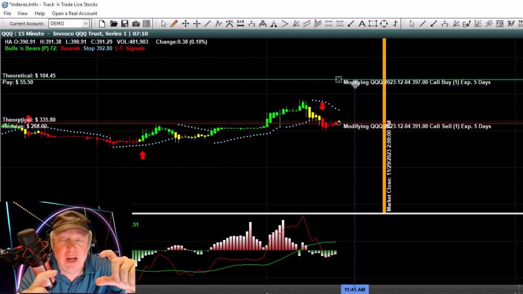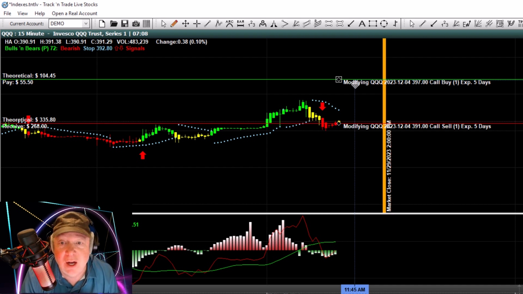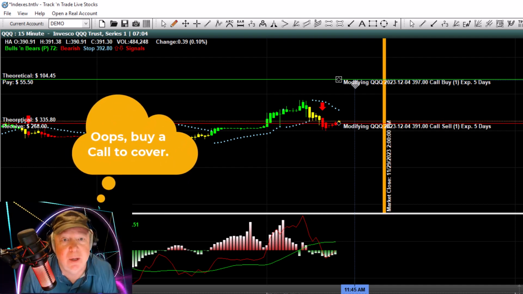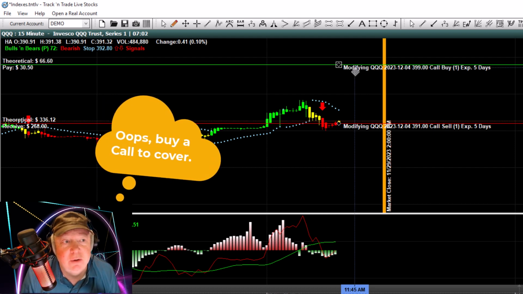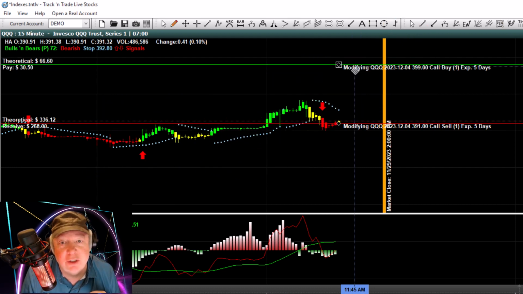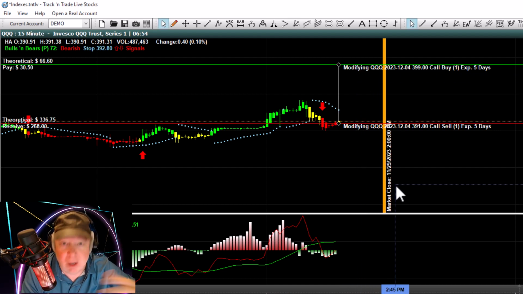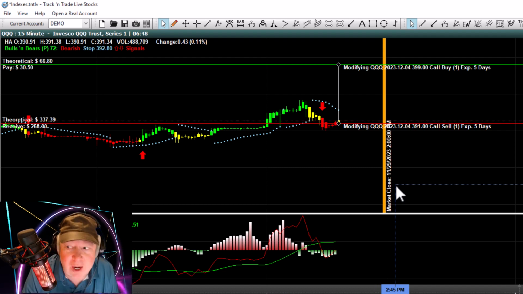But this is just looking at it one side at a time. So this is the call option that we sold, and we need to buy a put option to cover that insurance policy on the other side. So I'm going to come in here and run this up to about $30 of insurance. Okay, so we're going to buy $30 of insurance, and that's going to reduce our outlay for our margin amount that we have to have, because we have to have margin when we sell a call, right?